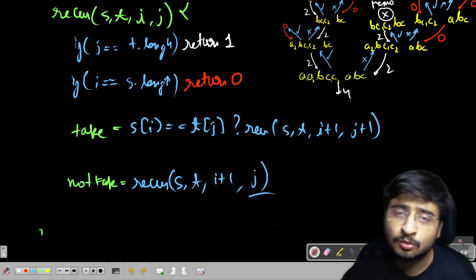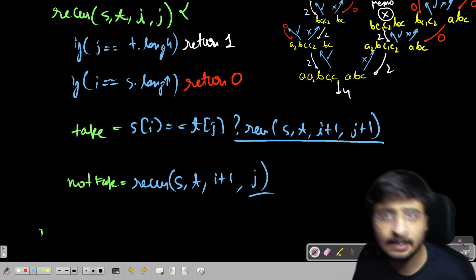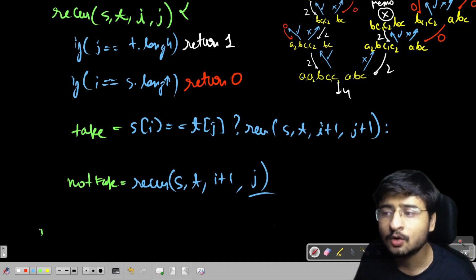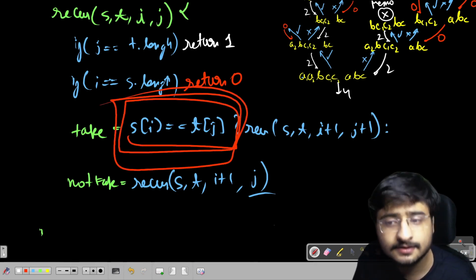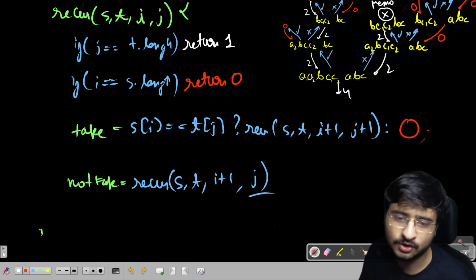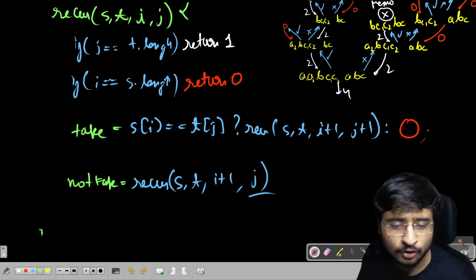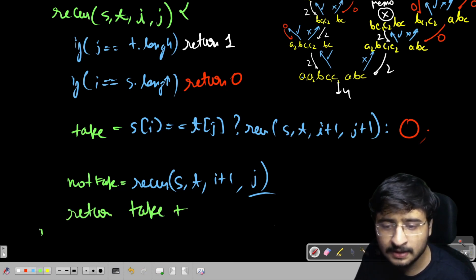This means I have to move j forward as well as i. So recur for s, t, i plus 1, j plus 1, else, if this is not the case, I'm going to return a 0. I hope this is clear. In the end, we are going to simply return take plus not take.